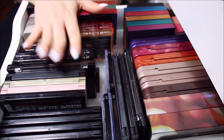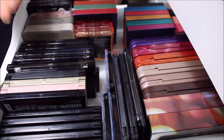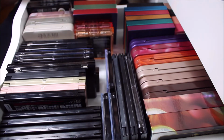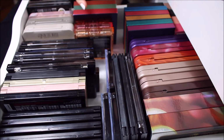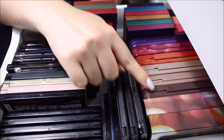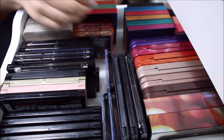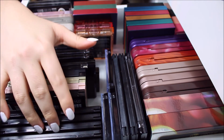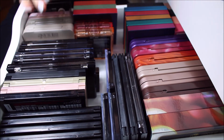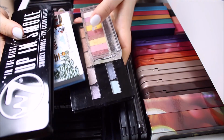Because beforehand I never really used my all black palettes just because I didn't know which palette I was going to grab. If it's not visible to you, you're just less likely to use it, you know? So in this way I hope this will encourage me to grab for my black palettes more often. Because these palettes are very distinguished. I know if I grab this palette I'm going to do a green look. Or if I grab this it's going to be like cherry. If I grab this it's going to be like Urban Decay Naked 1 kind of dupe. But with any of these, I won't have any idea what colors I'm getting. So hopefully by setting it up like this, I'm going to make it easier for myself. That's the plan anyway.